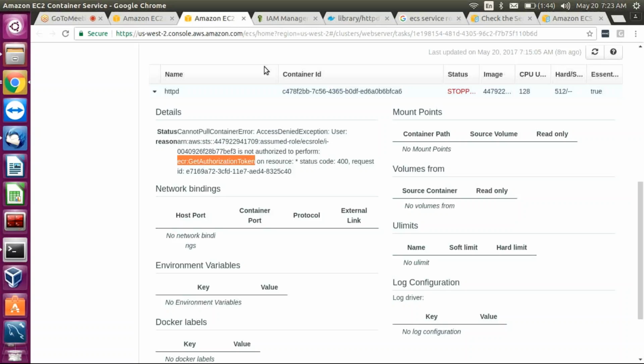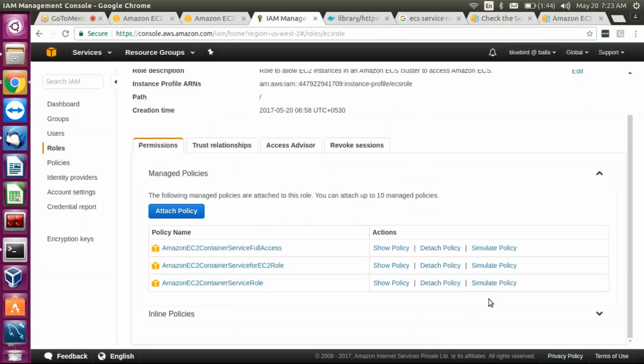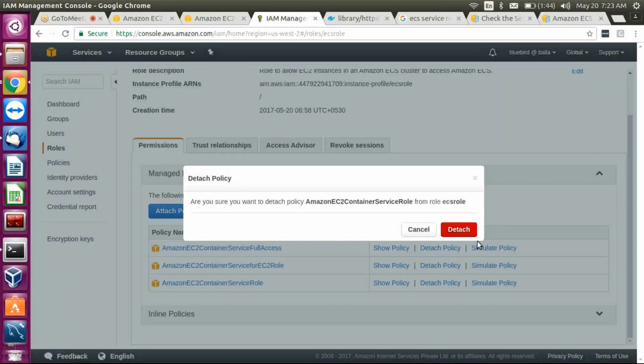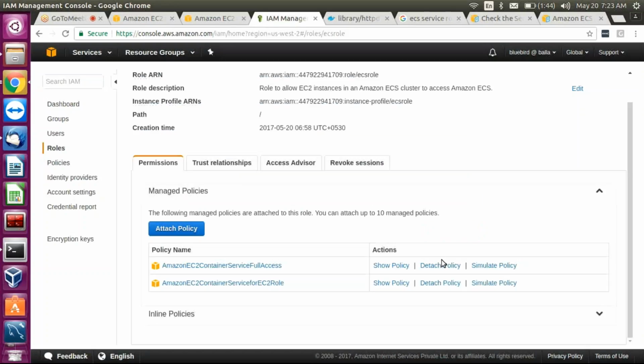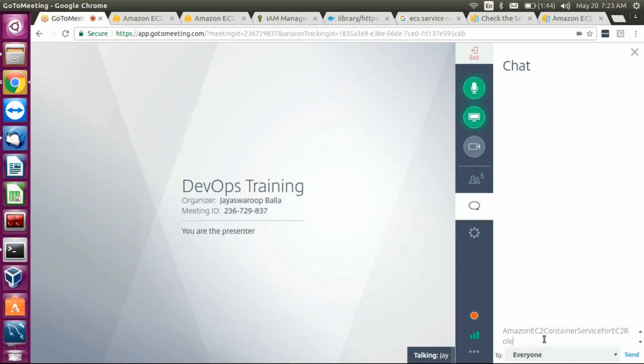This should be in our role, I mean in our policy. So that one is enough, and I'm detaching these two policies which are not required. But remember that is the policy you have to attach. Let me ping you this so that while you are practicing you can give it. Okay, this is the policy name you have to attach to the particular role.